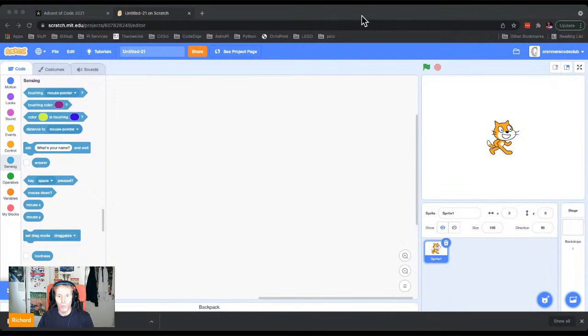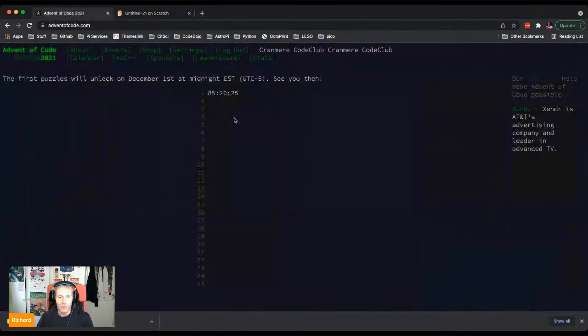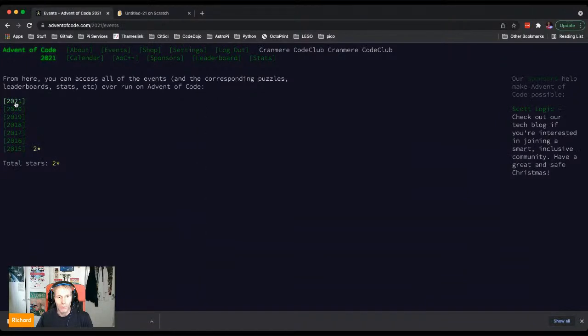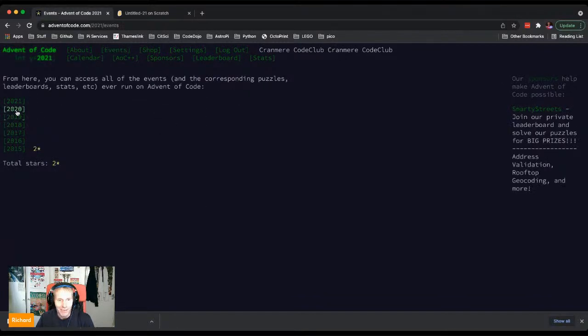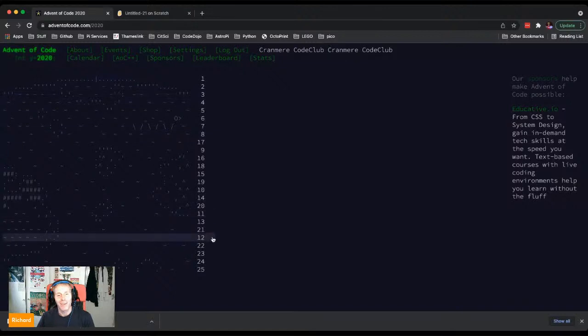So earlier along, we looked at a really cool challenge around passports. I think this time I'm going to go back to last year. And as you can see here, I've signed into Advent of Code with my Code Club account. I'm going to go to the 2021 challenges. So if you click on events and then click on 2021, you'll see all the challenges. Sorry, not 2021, 2020, last year. You'll see all the challenges that are available for last year's challenge.